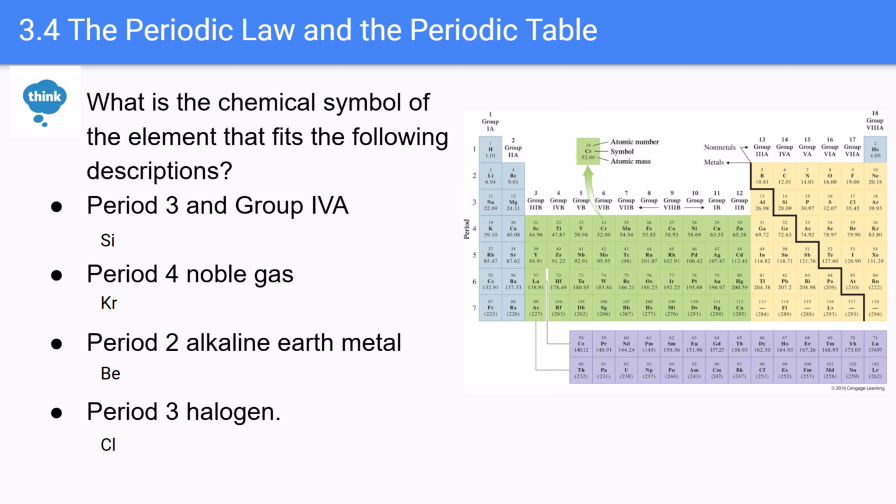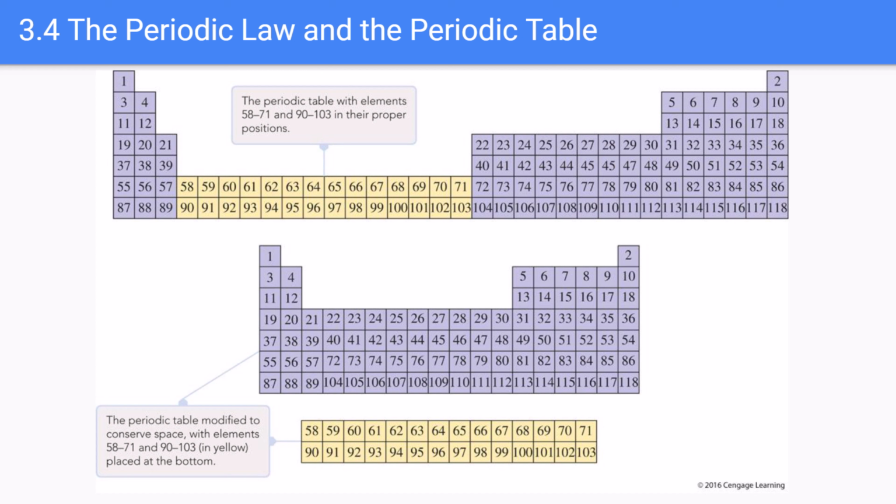So again, just utilize this like a battleship map and it should be fairly easy to go through and tackle. So again, when we look at the spacing of the elements that are on the periodic table, you may find that the periodic table kind of jumps around a little bit, particularly if you're looking at elements 58 through 71 and 90 through 103. And we've just kind of snipped these out of the location where they would normally be found on the periodic table and kind of dipped them down to the bottom.